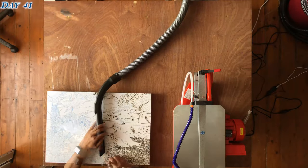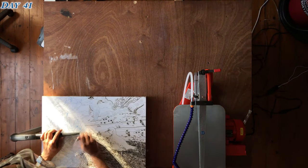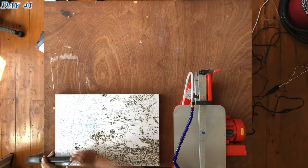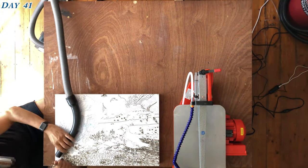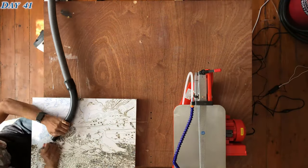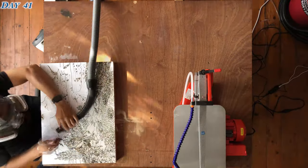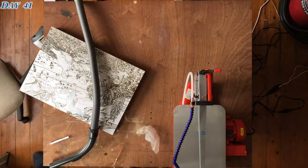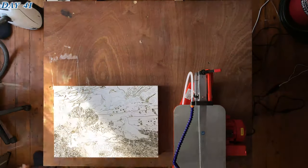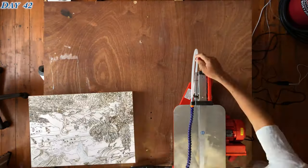So there are two levels of work going on here: the detail line in the engraving black lines, and then the actual jigsaw pieces which are cut all the way through this thick block of oak — about one and a half inches, 44 millimetres. The engraving process is very dusty with very fine dust, so I have to use a face mask and a quiet hoover to suck all the dust away to keep as much of it out of my lungs as possible. I'm using a very high speed 400,000 rpm engraving device which is air powered.